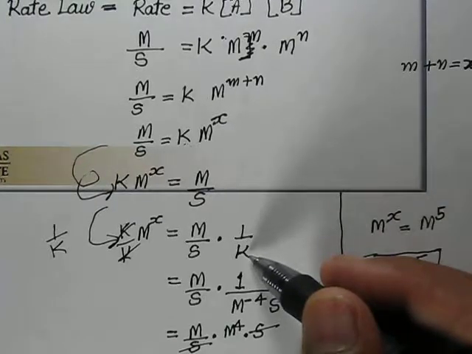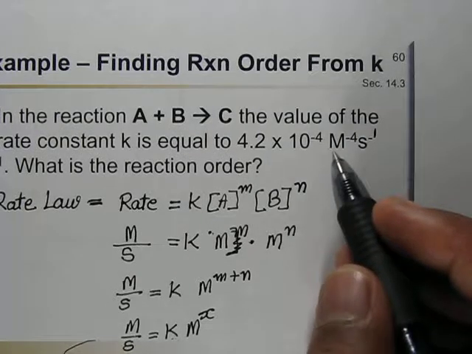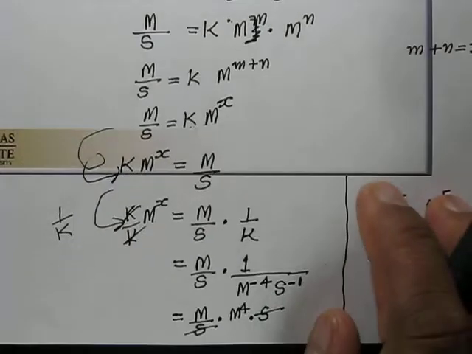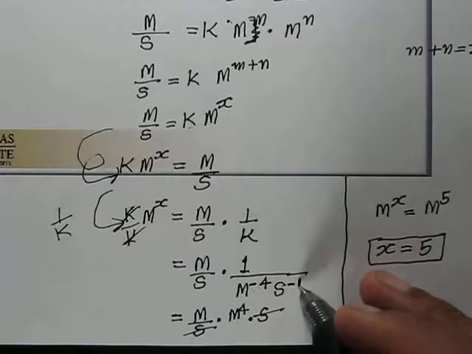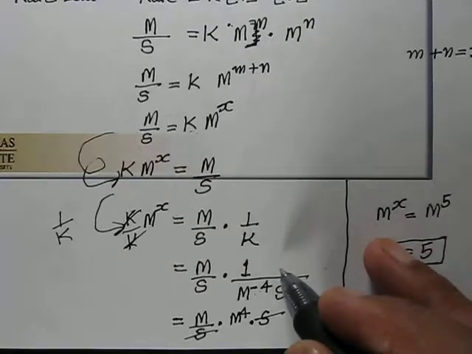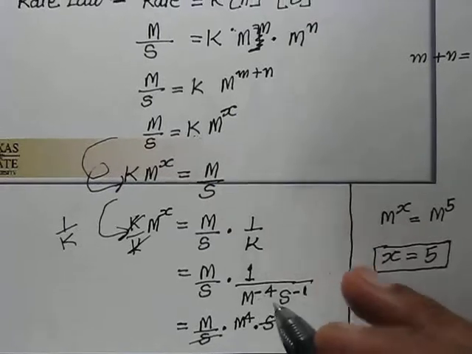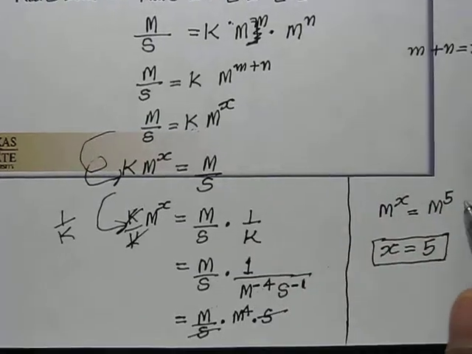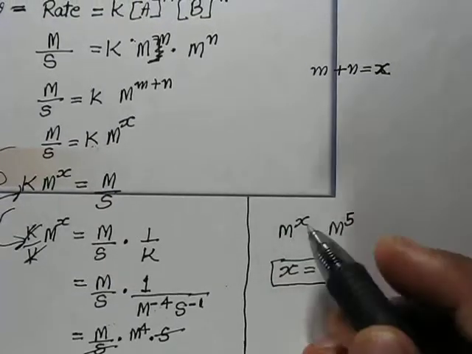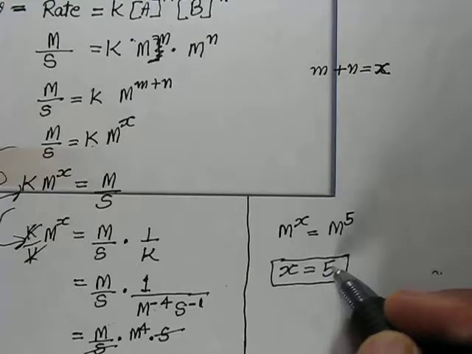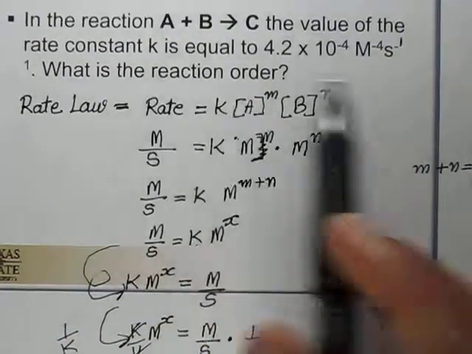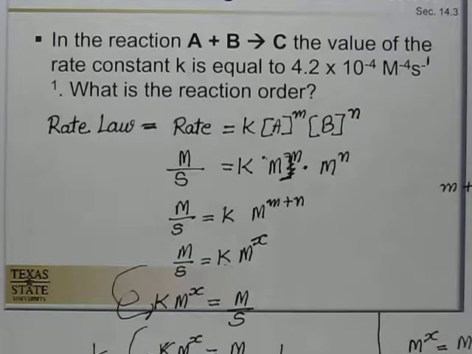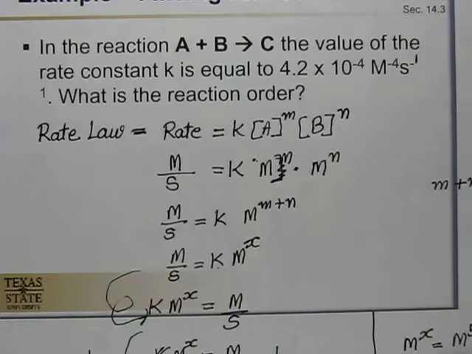Now we can add the units for the K, which is given in the question. Molarity raised to the power minus 4 and second inverse. So here molarity minus 4, second minus 1. Once we move this from the denominator to the numerator place, this will become positive. Second cancels, the molarity powers will add up. So this will be 1, this will be 4, total 5. So M raised to the power x will be equal to M to the power 5. So x will be 5. So the total overall order of the reaction will be a 5th order reaction. So this is the way we can calculate the order of a reaction using units only. In the next video we will talk about the log and then the integrated rate law.